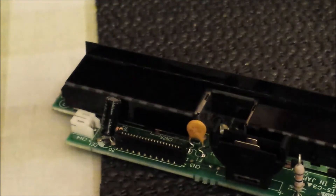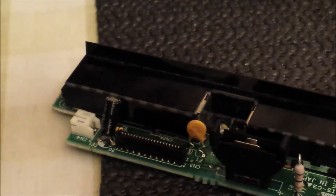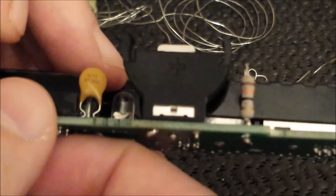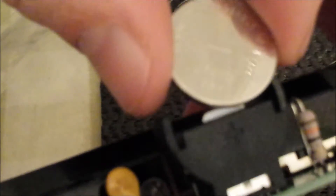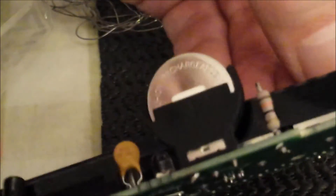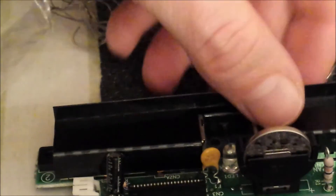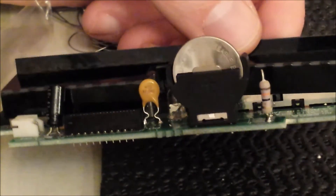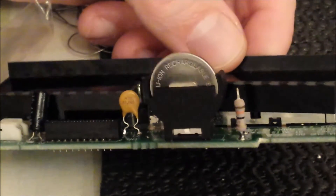Now we put the battery in — which is here. This is an LR2032 battery, and you can see the plus sign. When you get these, you can see the plus sign is on this side, so you just slot the battery this way into the holder. Now there's a battery on your Dreamcast again. It's also a rechargeable LR2032, and it's got to be a rechargeable one — because if you put a normal coin cell in and it tries to charge it, it'd probably blow it, causing more problems than it's worth.